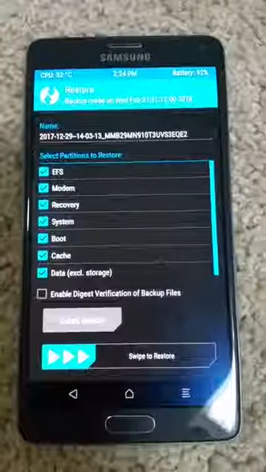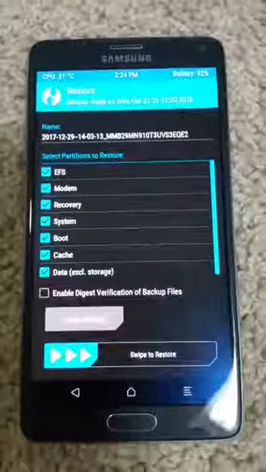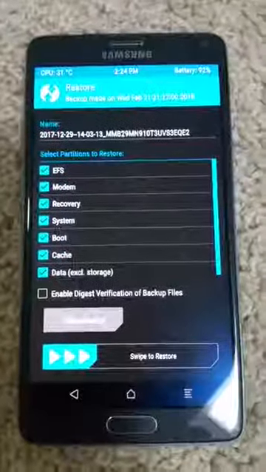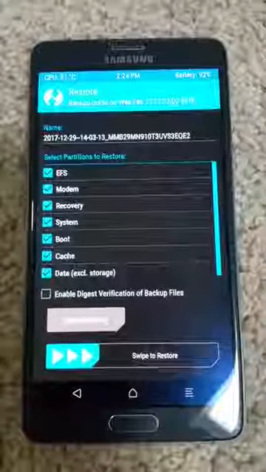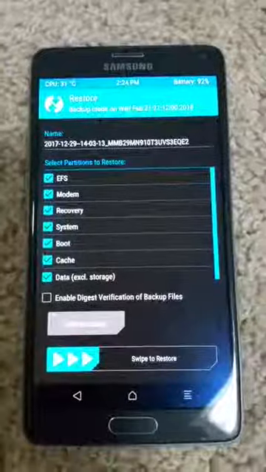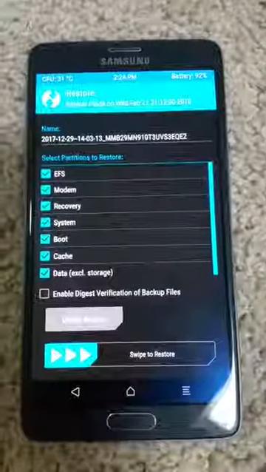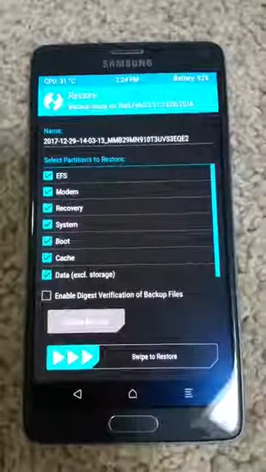So now I can restore my white phone data to my black phone. As long as they are identical software-wise, I shouldn't have any problem just copying the data over.